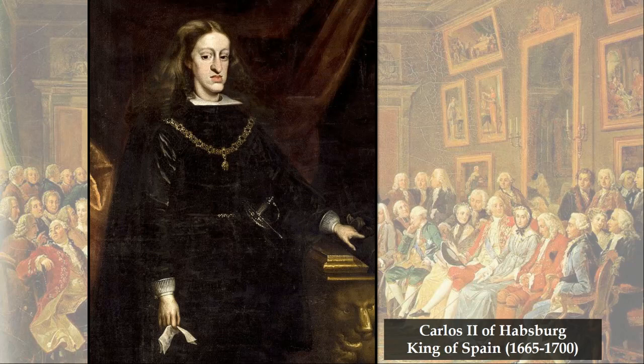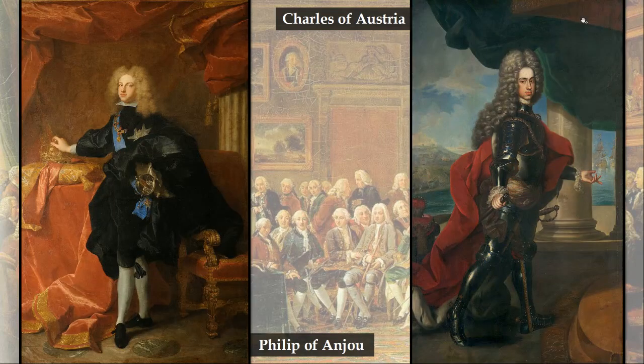So in his last will, he's going to designate Philip of Anjou, a French prince, actually the grandson of Louis XIV, as the king of Spain. And he's going to become the new Felipe V. But there was this fear in the European monarchies that France and Spain could join together as a single monarchy. So Carlos de Austria, Charles of Austria, is going to contest the throne. He is going to claim also the Spanish throne.